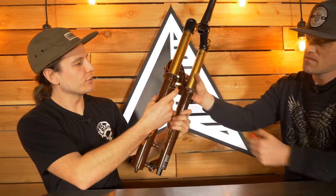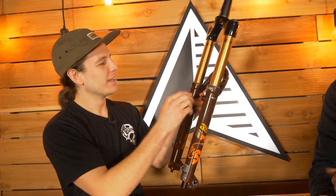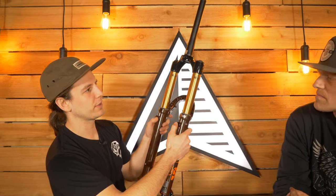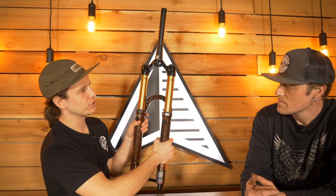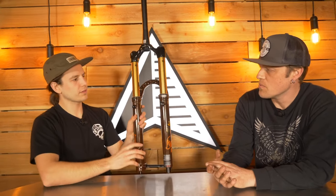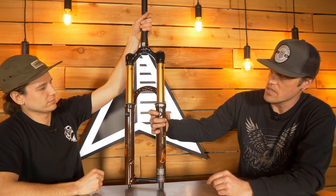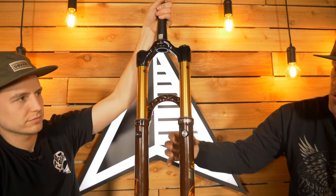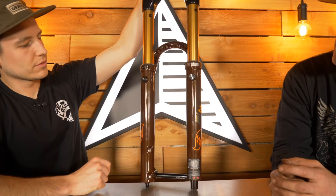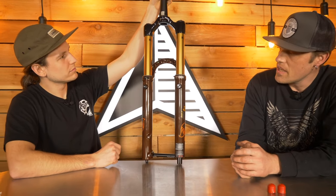Air bleeder valves. Those are new. There's no air in it yet because I haven't ridden it yet. This is going to be able to purge some air out of the lowers that gets trapped down there. Rush, you want to maybe explain what scenario you'd use those for? Well, if your elevation changes and with heat from riding, you're going to build up some air pressure inside your forks. So you can easily just hit the button. It'll equalize the pressure between the atmospheric pressure and the pressure inside the fork, so it'll work the way it should at any elevation and any temperature.